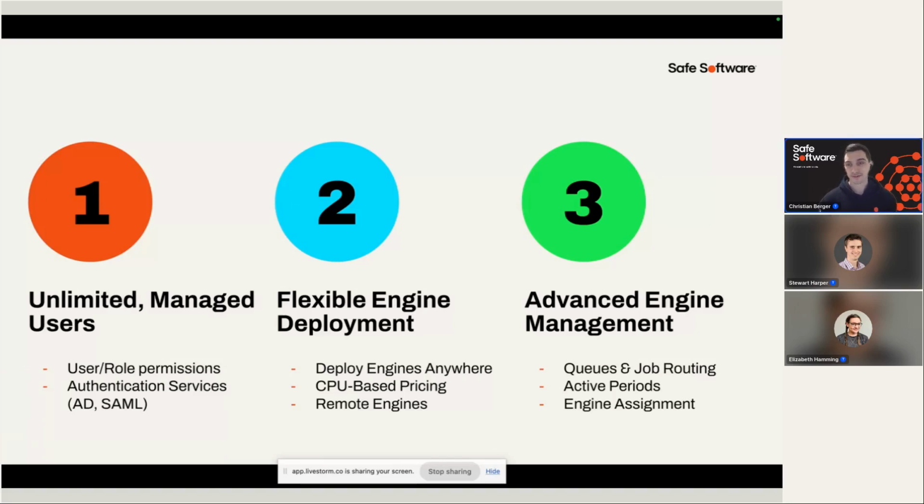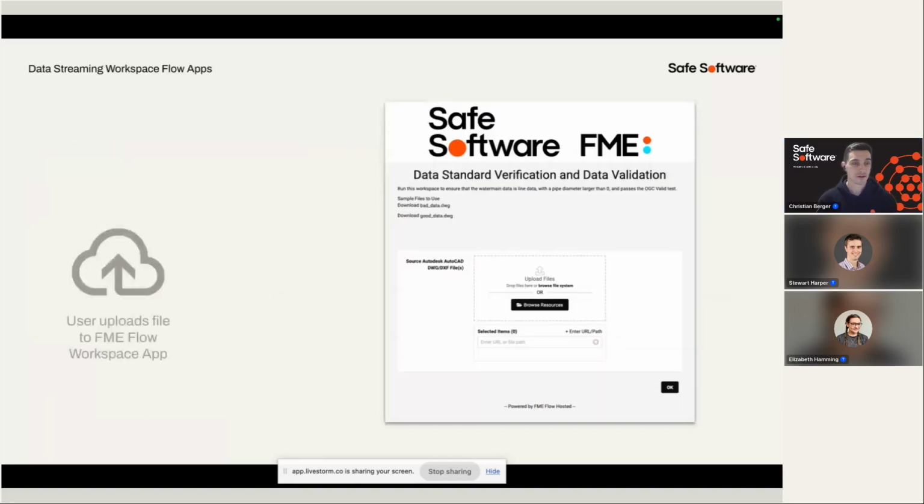To support all of that as well, we do have things like advanced engine management. So if you have some business critical jobs that need to run and you need to dedicate certain engines or queues to those jobs, you can run them in that manner as well. And that is just an additional functionality that's available in the product to help ensure that your jobs are being routed to the most efficient and most optimal engine as possible. So that helps with ensuring delivery as well as making sure that an engine is always available if a business operation depends on that. So we'll start off by talking about a couple of different use cases here.